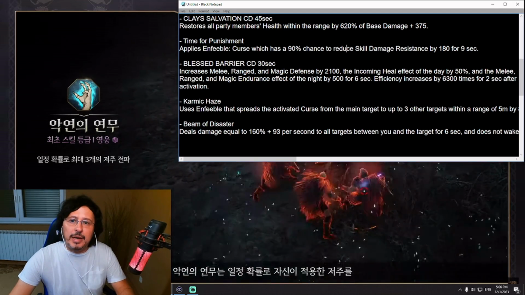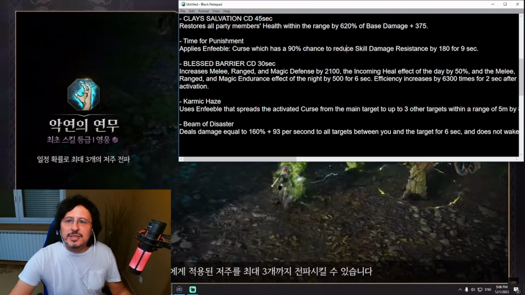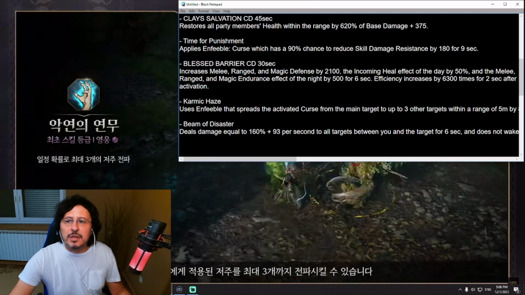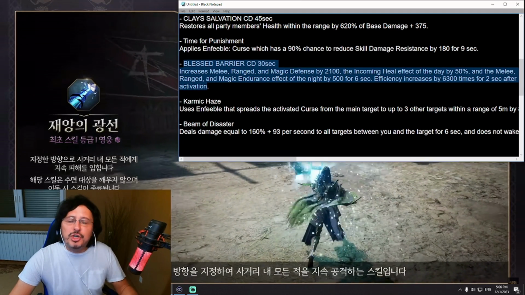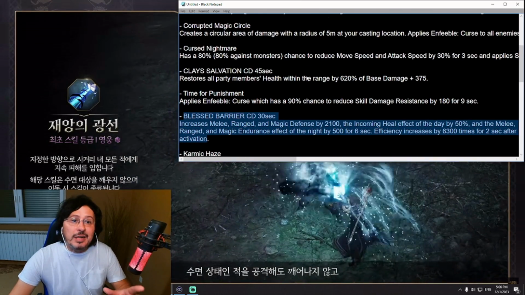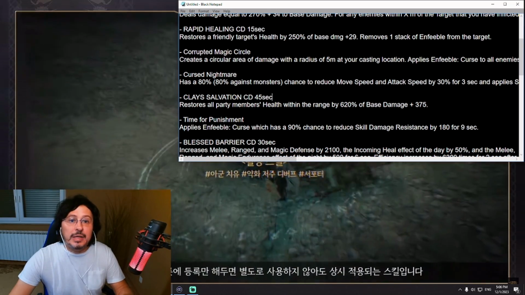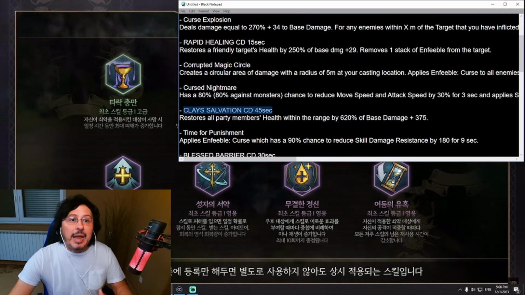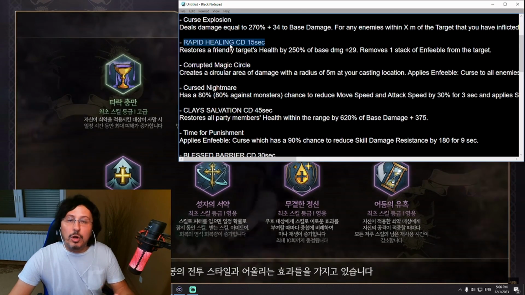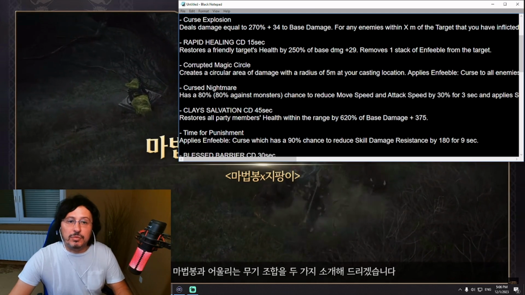But regarding healing, of course, influence will be big, is it night or day? And you can see here, efficiency increases by 6,300 times for 2 seconds after activation. So this is, let's say, a support, shield kind of skill. But regarding actual healing, Wand is having only 2 skills. Clay Salvation, a party skill, group skill, and we have a rapid healing, solo, single target heal. Only 15 seconds cooldown.